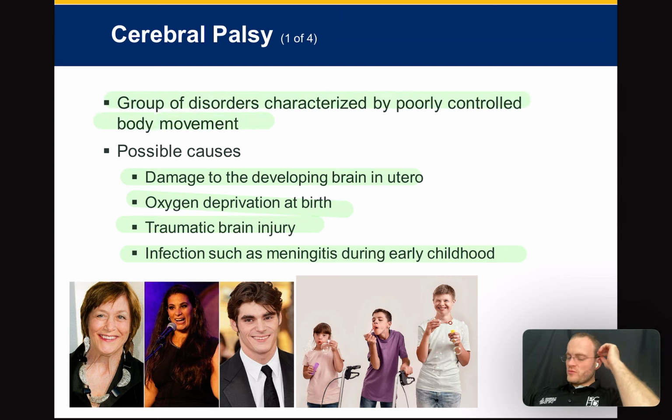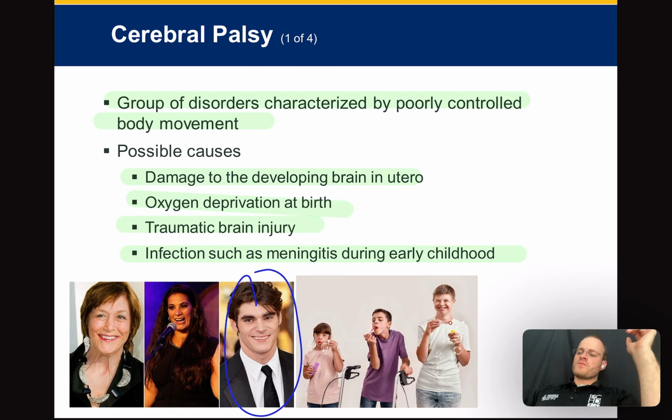You normally see poor body movement. If y'all remember Walt Jr. from Breaking Bad, that's a real-life kid with cerebral palsy. And so he really does walk with those crutches. He has a little bit of that slower speech, but he's not necessarily fully intellectually disabled or anything like that. He's just, you know, he has cerebral palsy. And so again, cerebral palsy can be super severe.